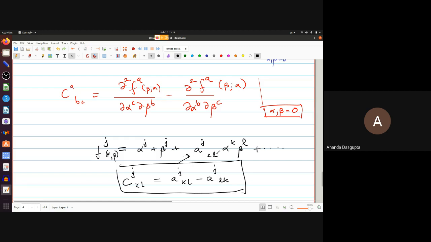By the way, AJKLs are coefficients of quadratic terms, and very often we are used to situations where in a Taylor series, coefficients of quadratic terms are symmetric, like in the potential, when you expand this in small displacements. You have a symmetric matrix, and that might make it seem that this will vanish. But notice that AJKL multiplies alpha k beta L, not alpha k alpha L. So there is no reason why this has to be symmetric. The antisymmetric part is basically what the CJKLs, the structure constants, are.